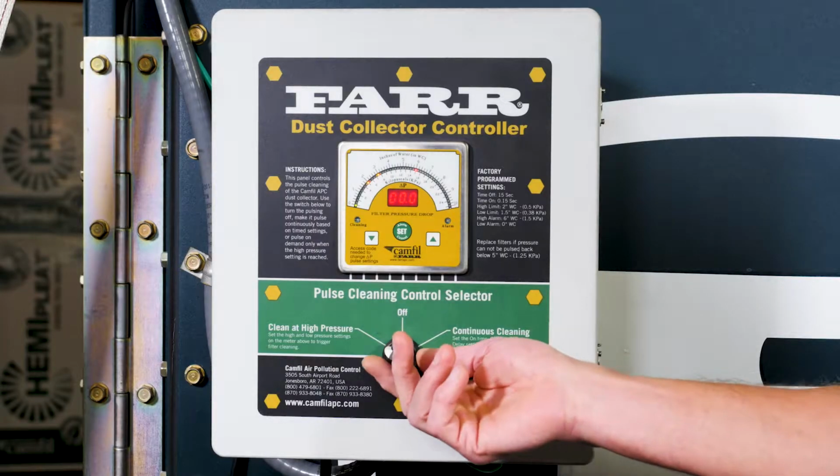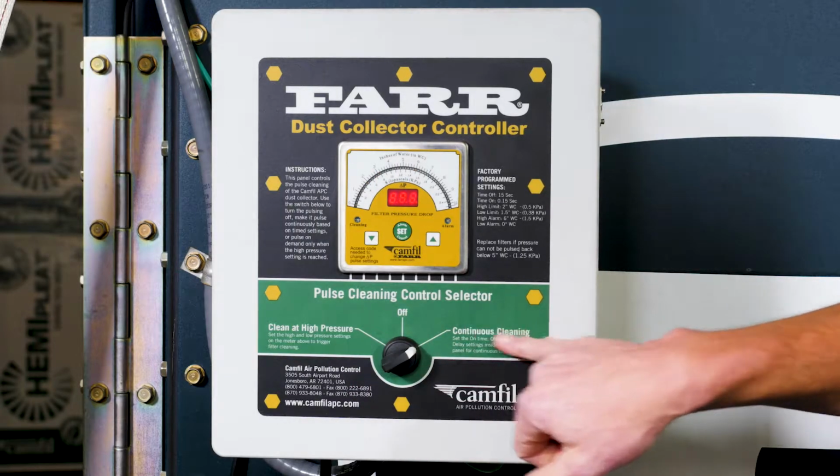There are 3 ways that we can pulse with the FDC panel. The first that I'd like to talk about is continuous. Continuous means that every 10 seconds the dust collector is going to pulse, or whatever set point you have it at, 10 seconds, 15 seconds, every 60 seconds. Just depends on your application.